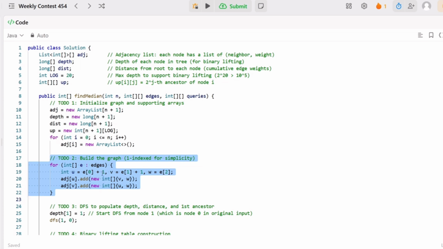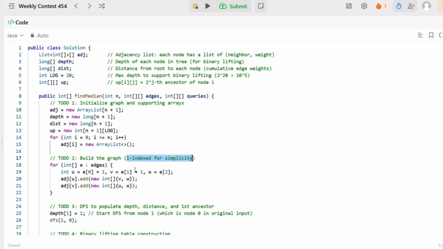For each edge, we'll traverse the edges. Each edge, you will get u at 0 and v at 1, and w you know. So at 0 you will get u, and you just use +1, because we are using one indexing for simplicity.